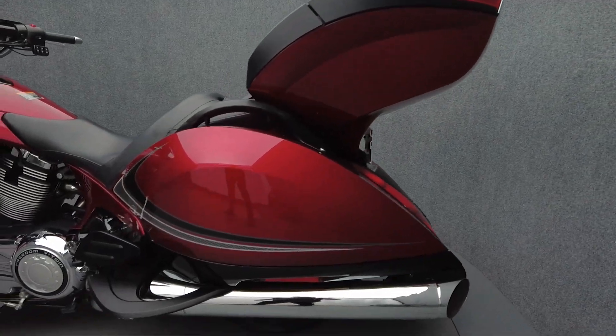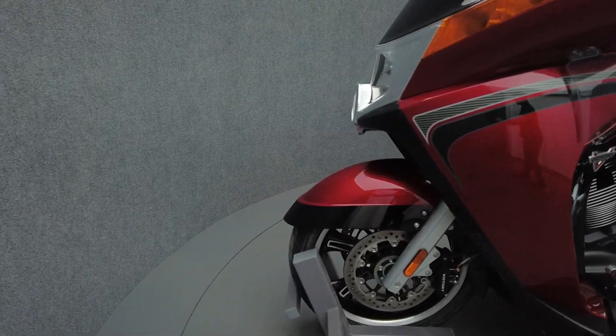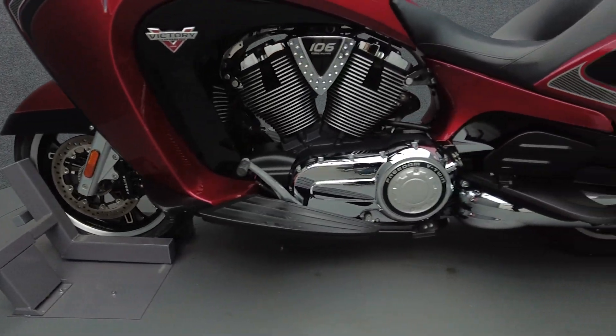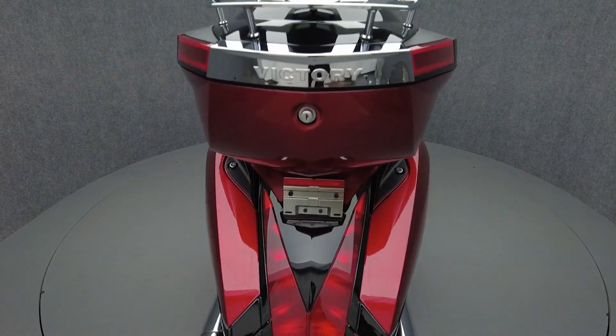To see everything we know about this vehicle, including full mechanical and cosmetic condition reports, the service repair order, high resolution photos, and more, please visit the listing on our website. We have also purchased a CycleChex vehicle history report. You can view this report by clicking the link on the right side of the video.